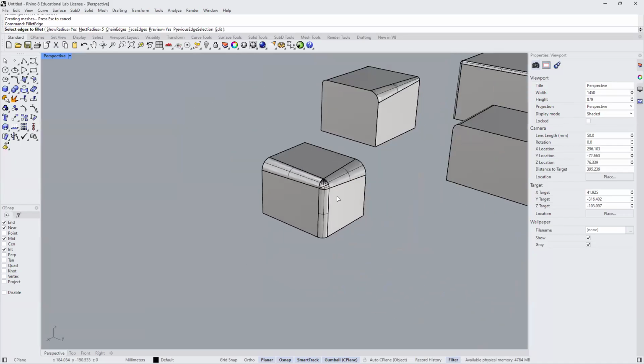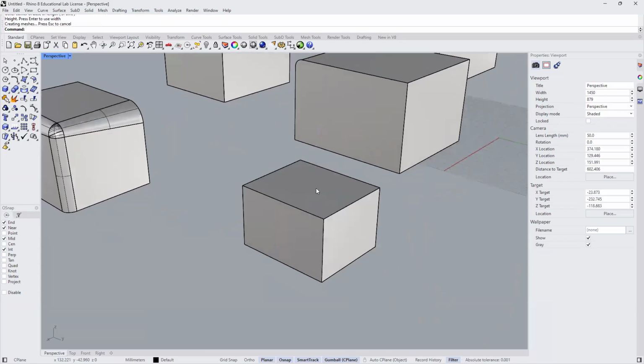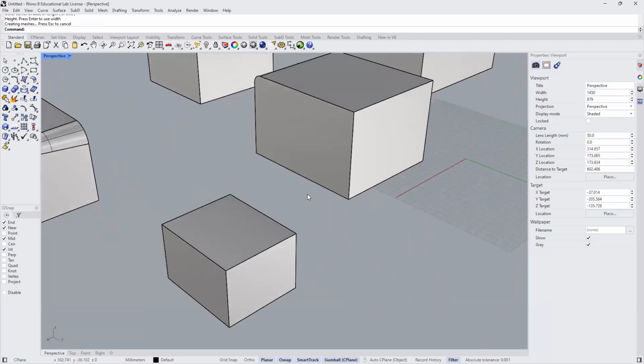Okay. And then once more, let me draw another box over here like this. And then what I'd like to do is use the fillet edge again. Only this time I want to select face edges. So I pick that, face edges, and then it says select polysurface faces for filleting.